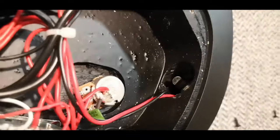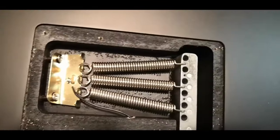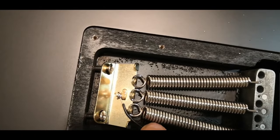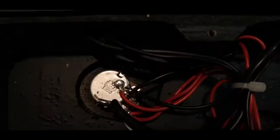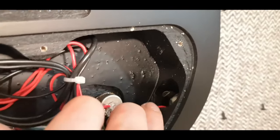There is some extra wiring over here, but not much. But I think that if you want to, for example, change the tone and volume knobs for different looking ones, there is enough wire to do so. And the tremolo block seems to be fine, no cracks or anything like that. And three springs connected to the tremolo block. This guitar didn't have any extra springs coming with it. And then there is the ground wire, and the soldering with this is also fine, and this is well attached. And as you can see, the cable jack is also easily accessible with this guitar if you maybe need to fix something or change something.